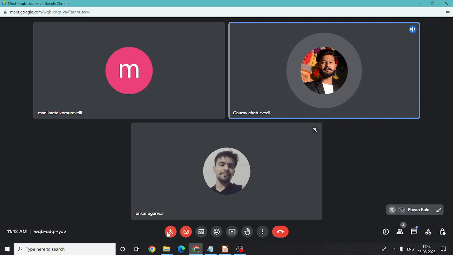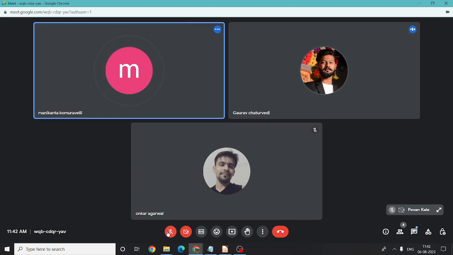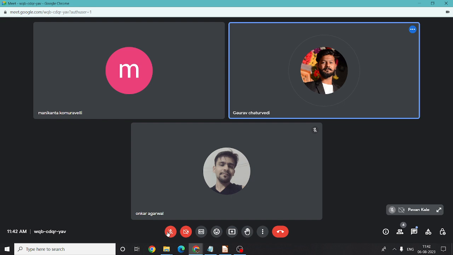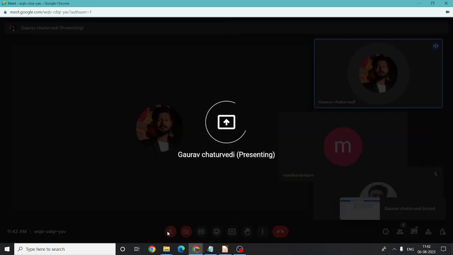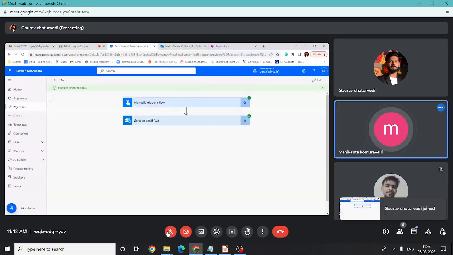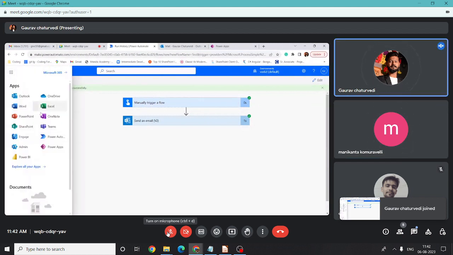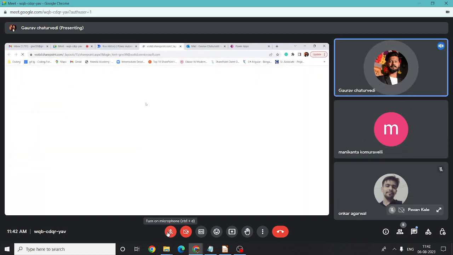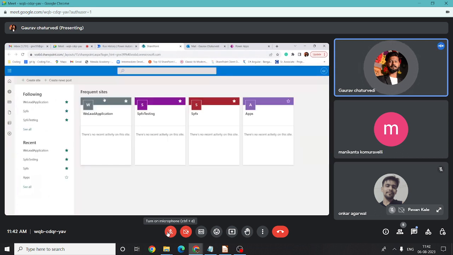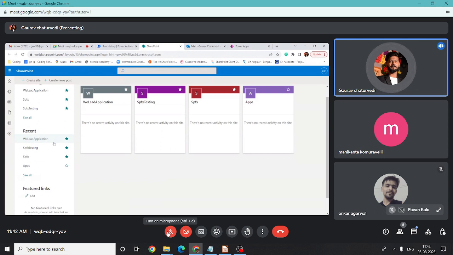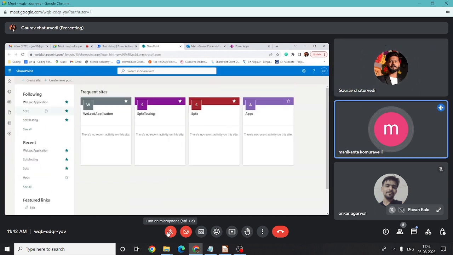Okay, so Pawan, can I go ahead? Sure. The window will be Chrome. Is my screen visible? It's loading. Okay, so in SharePoint, you want me to connect to SharePoint and check how we can fetch the data from SharePoint, right? Yeah, we can send the list of file names in an email to someone.